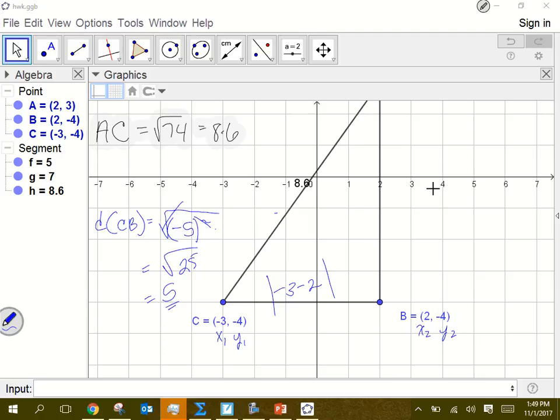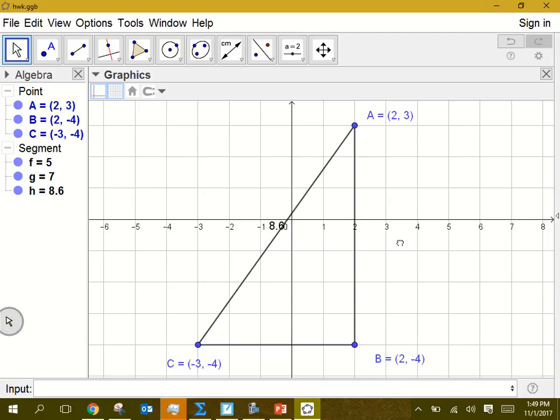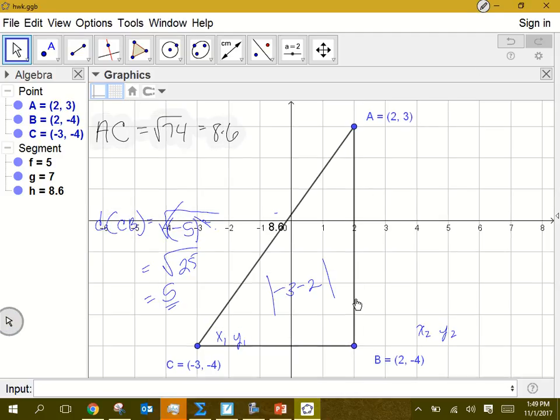If I look at my y values, look at this vertical line here. Which values would you subtract there to get a distance? If I try to find the distance of A to B, if I subtract my x coordinates, what do I get? Oh, 0. 0, right? So I don't want to subtract those because that doesn't give me a distance. So what should I subtract then?